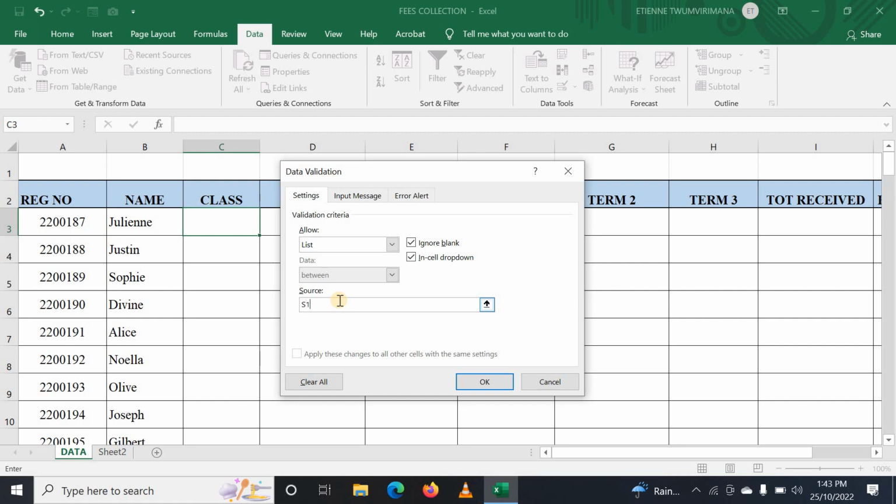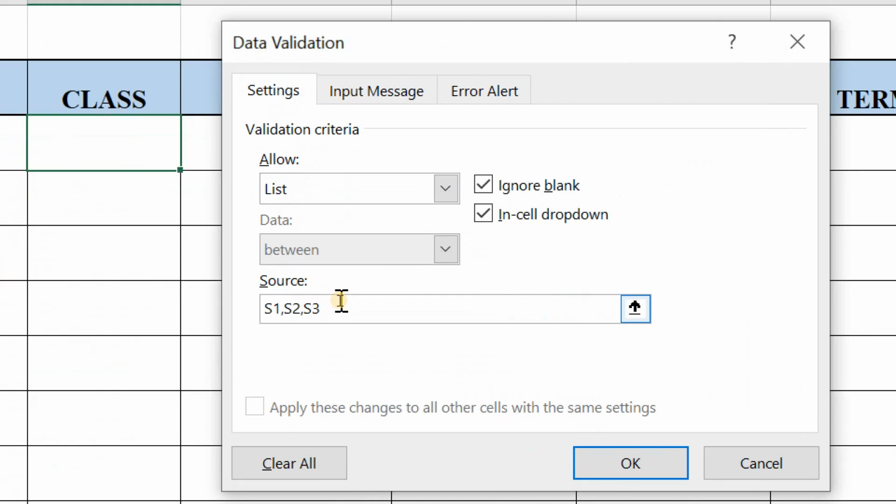I can just type senior 1 if you want, senior 2, senior 3, a comma, here senior 4. I just want people to select senior 4 PCM if you want, senior 4 HEG if you want. I can put out different options.